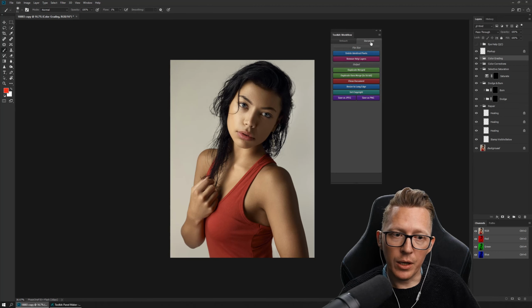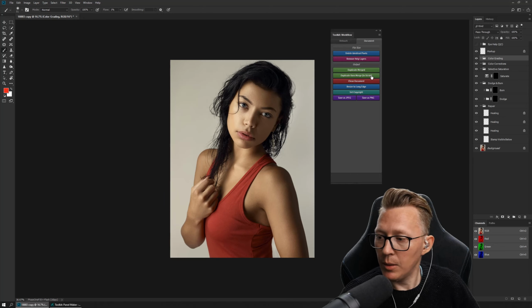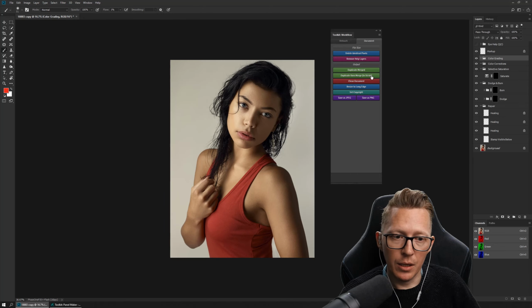And then I want to export it. I'd start with duplicate merged. This particular version in 16-bit will help if your image is in 8-bit.